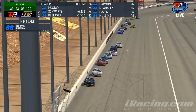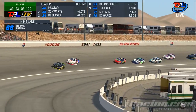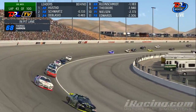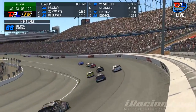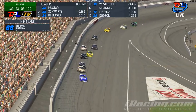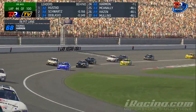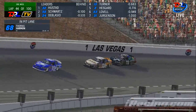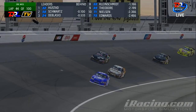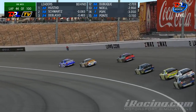Well, I will tell you right now, I don't know who painted Bill Edwards' car, but that thing is awesome. I want a paint job like that. The car that Bill Edwards is currently running, I almost guarantee, has been painted by Bill Edwards himself, who is the head designer there at Fatal Concepts Paints. So Bill Edwards showing off his colors tonight here at Las Vegas Motor Speedway. That is an awesome, beautiful car.